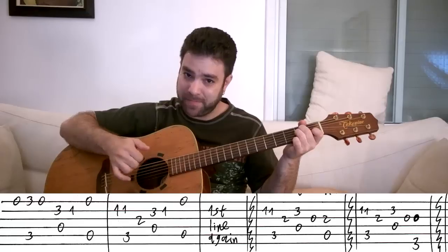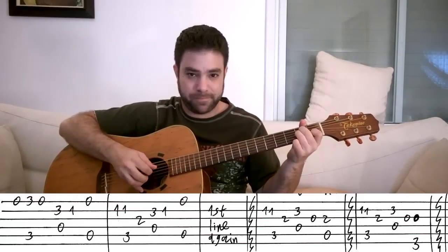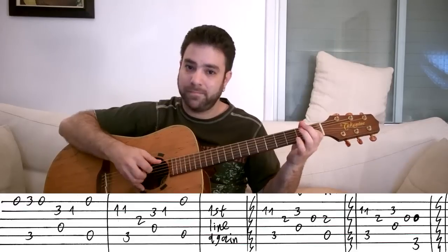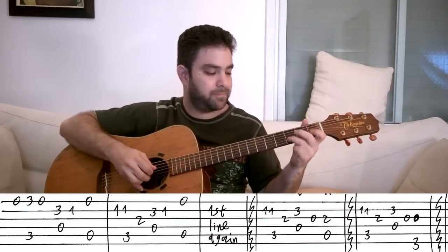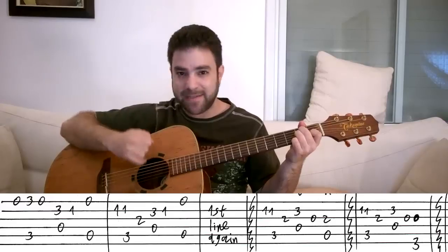Then A minor, the first time. Then you repeat everything. And then the second ending is the same as the first, with G at the end instead of A minor.